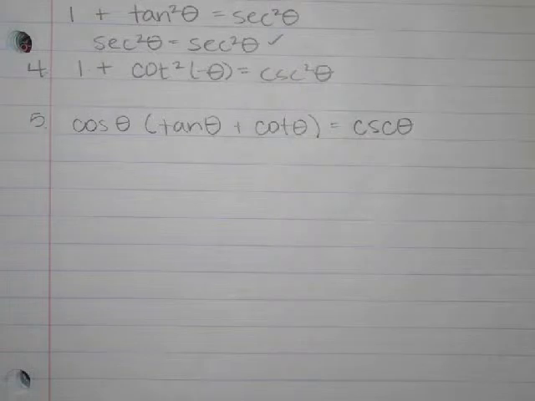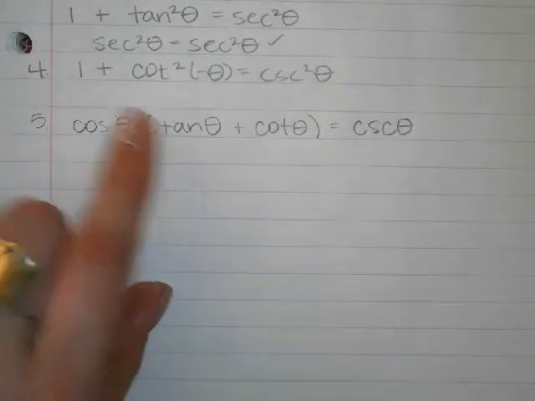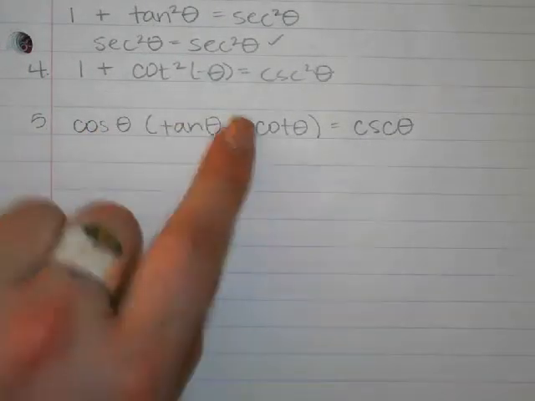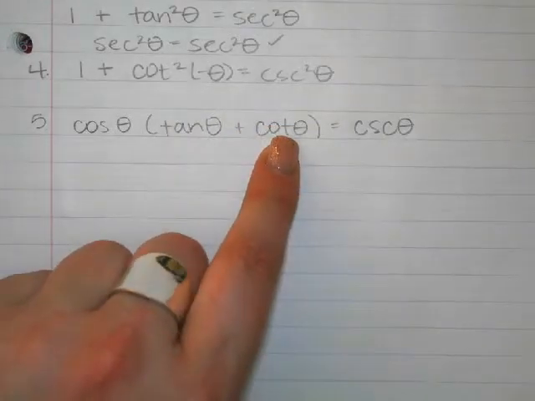Sine and cosine, yeah. So one strategy we learned was we can distribute. Another strategy we learned is that we can turn things in terms of sine and cosine, okay? So those are 2 strategies. I'm going to talk about them first, and then you can help me determine which one to do, okay? So if we distribute, we're going to have a cos times a tan plus a cotangent times a cos, okay?